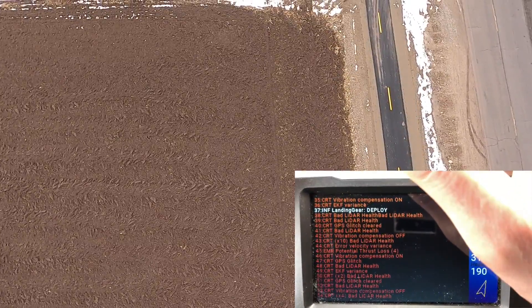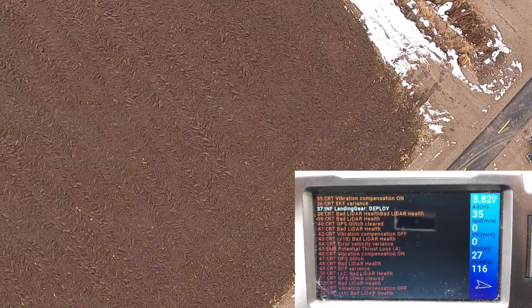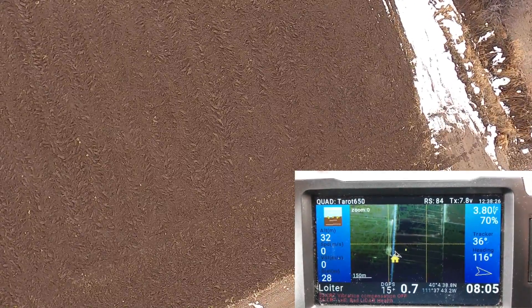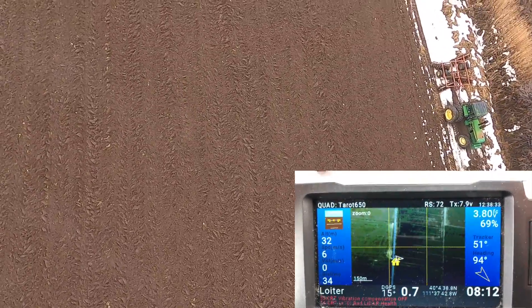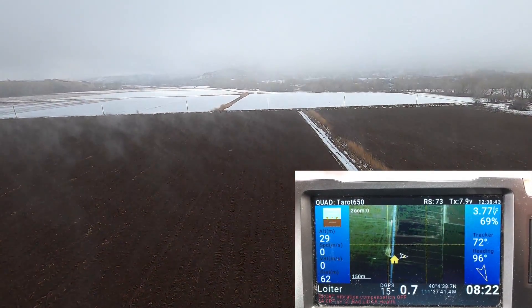Man, that is a huge problem. I've never had a GPS glitch like that. If anyone has had those kinds of issues before with the Pixhawk, please let me know. For this video's sake, it's actually quite convenient to show you guys — hey, you had a problem, and you can see all the messages coming in. You don't have to look at a laptop, it's just right in front of you. Battery at 70%. Hopefully I don't get any more GPS fails. It's making me kind of nervous to fly around when my GPS doesn't work. I'm going to have to contact Holly Bro or whoever I bought this from.